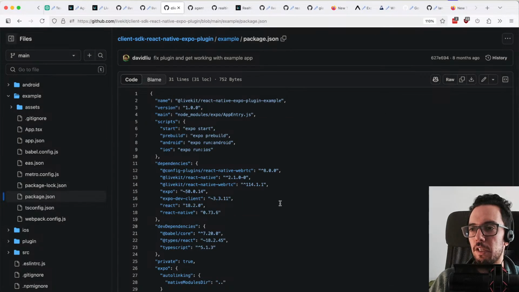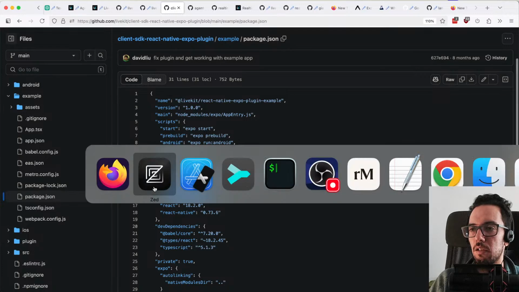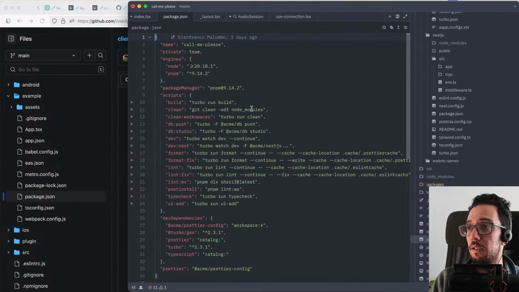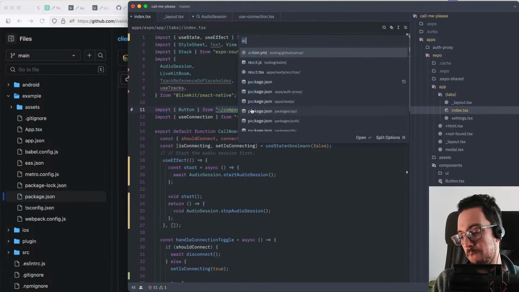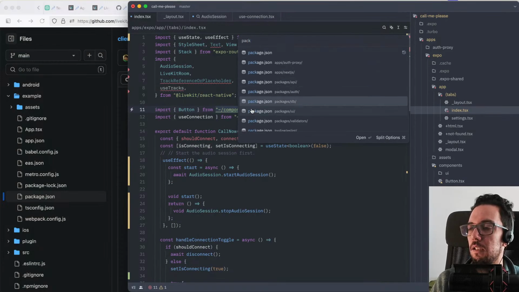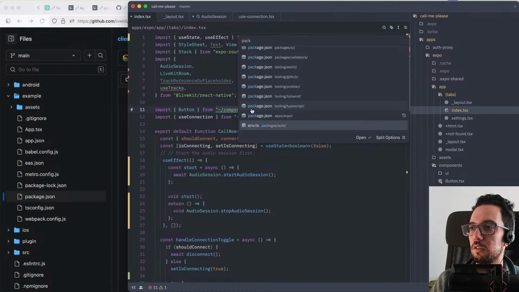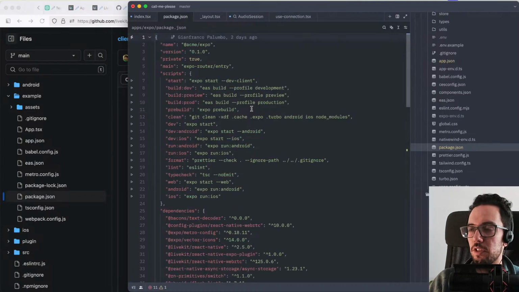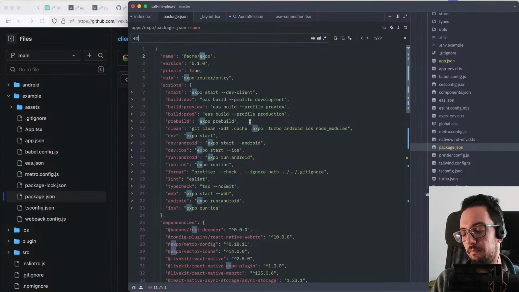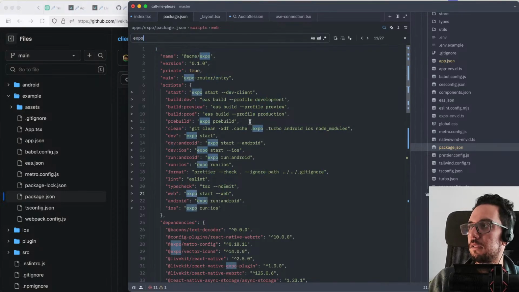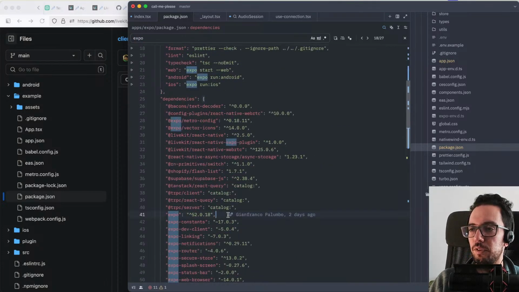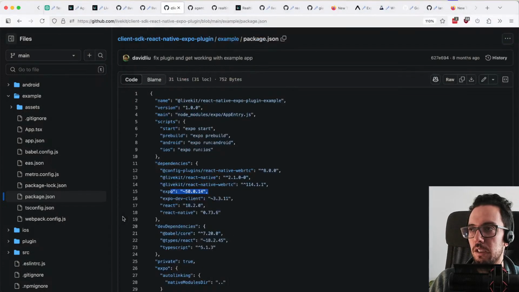Which version of Expo are we on? 50? Look at the quantity of our package.json files. 52, I think we're bleeding edge.